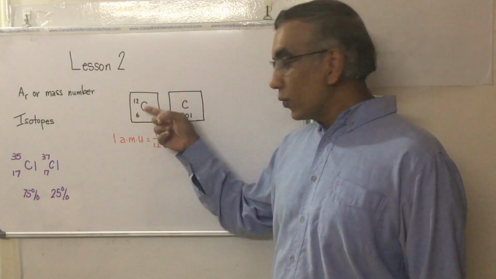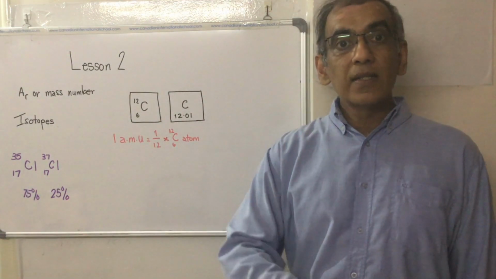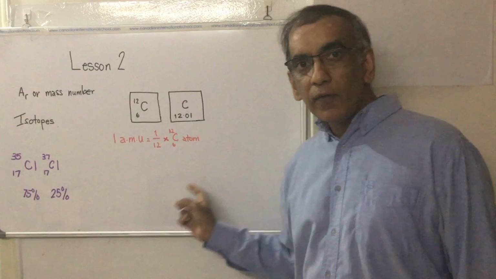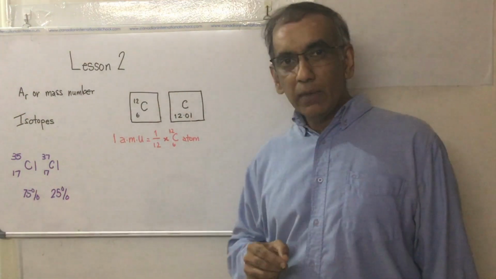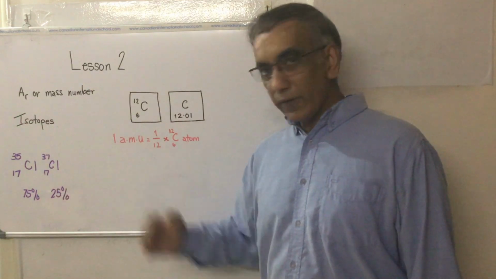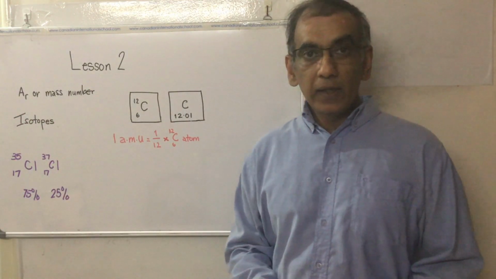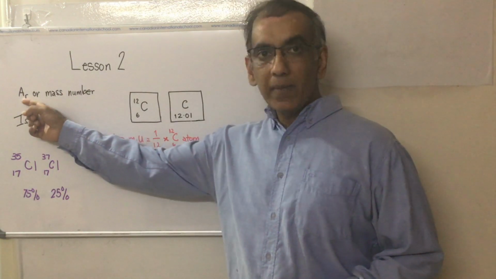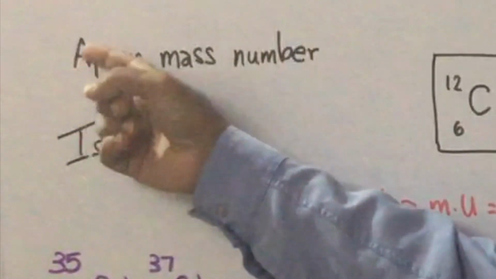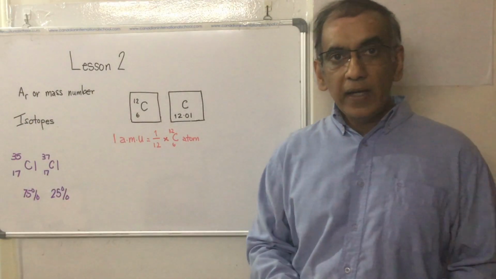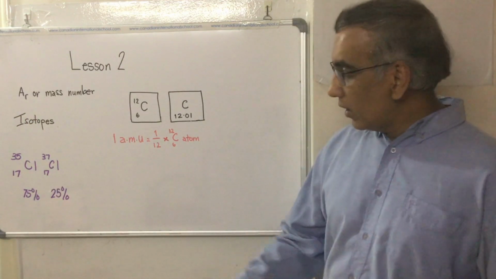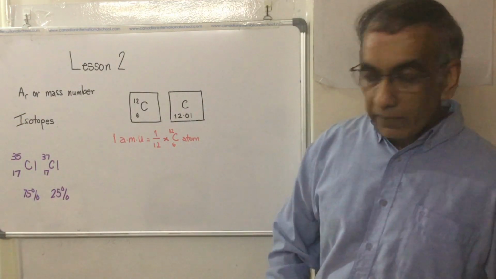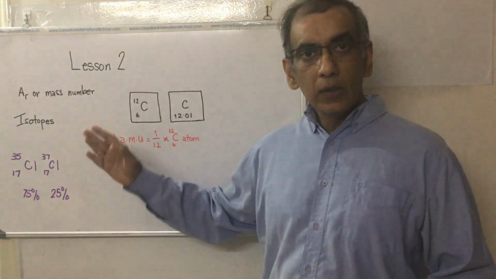Carbon doesn't have a 12 in the periodic table because it exists with other isotopes. And the number that's given here is the average of all of the isotopes. That is the number that's put in the periodic table. So for chlorine, for instance, you would go to the periodic table and you would see 35.5 as its relative atomic mass. And this is the abbreviation for relative atomic mass, Ar. You would see 35.5. Where does that come from? It comes because 75% of the chlorine atoms approximately is chlorine 35, and the other 25% approximately chlorine 37.